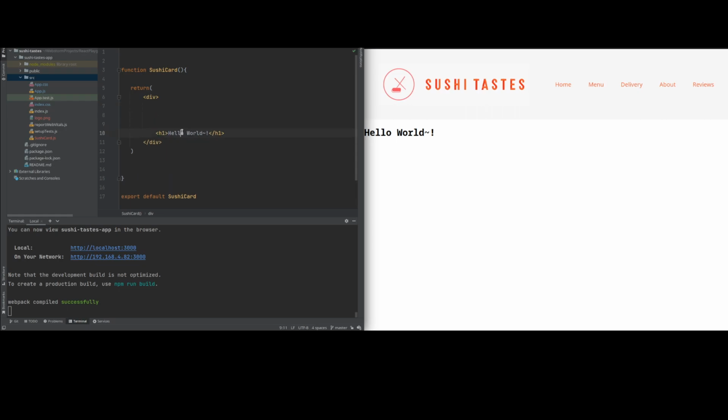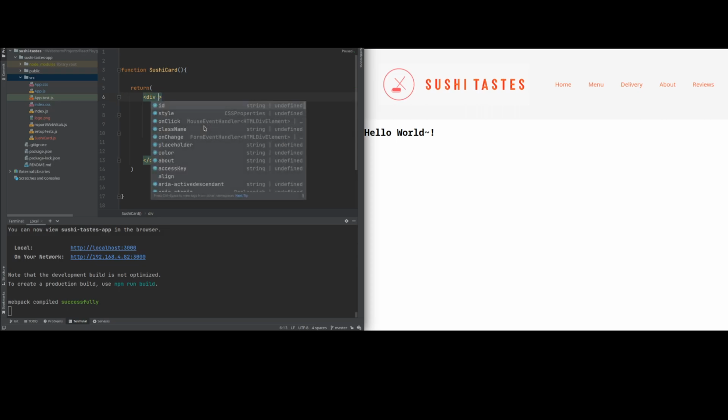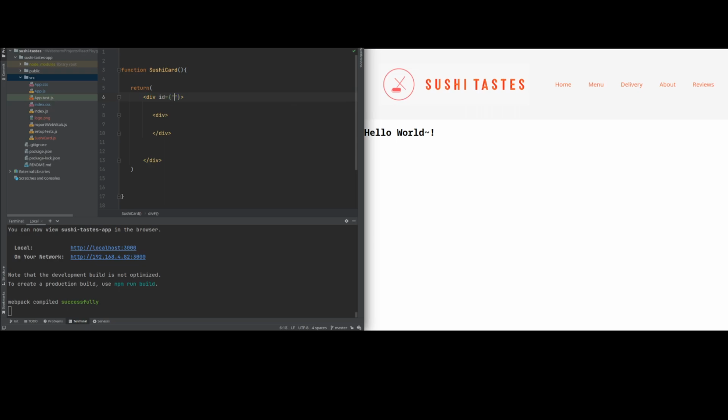Div, and I'm gonna get another div. I shouldn't do that. Do another. Well, I could do it. I'll just leave that there. But this div is gonna act as my card, so I'm going to give that an ID of my card, and then import.